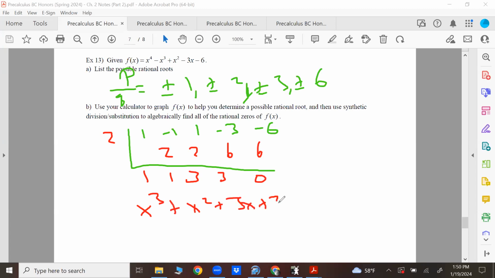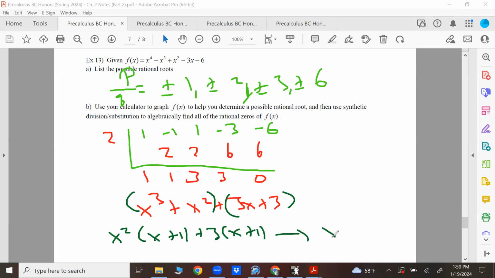Now, if you want to do synthetic division again, you can, because we can do synthetic division with -1 now, right? Or you can do factor grouping if you want. Factor grouping works. What can you factor out of the first group? You get x plus 1. And now you factor out 3. So you get x squared plus 3 times x plus 1. And of course, we also have x minus 2 as the other factor.